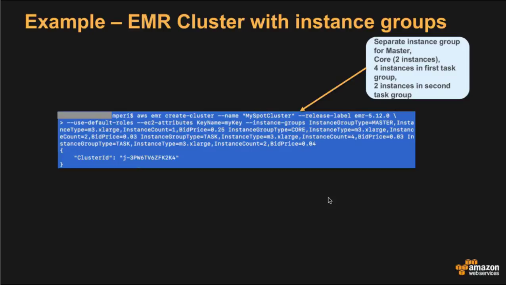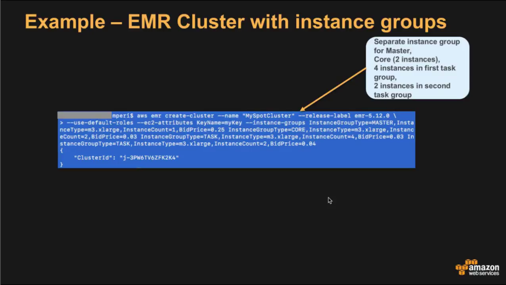Then you look at the instance group type, which is the core nodes, and there you are defining, I want my core nodes of type M3 extra large, and I want 2 core nodes at a bid price of $0.03. And your instance group of task node type is again an M3 extra large, but this time it has 4 instances, and you specify a bid price as well.